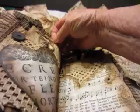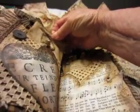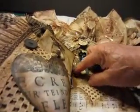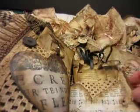This is a little book. I'm not going to take it out, but it is another little paper book, and it is just to write in for your journaling needs. There's a little pencil in there. Then here's some more quotes over here. That looks like that's bent right there. Quite a few quotes in that.